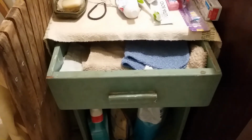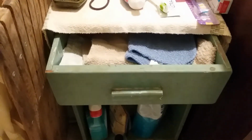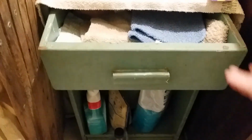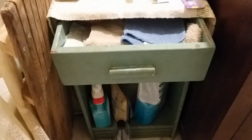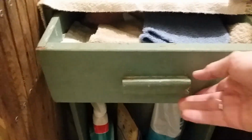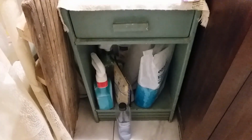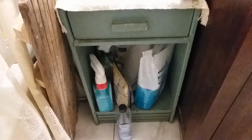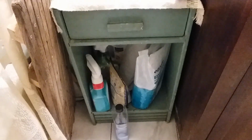But the thing is, this was painted by my mother probably almost 50 years ago when I was a kid, and she painted every wooden surface in the house. I kid you not. Any piece of furniture that didn't run away first, and all of the trim on the doors and windows, she painted this, what she called Williamsburg blue, or Williamsburg green, one or the other. Anyway, it just looks terrible now, and I really want to take this table outside and scrub it down and scrape it off and repaint it some other color. Or just get it clean. It just looks so filthy. So we're going to work on that.